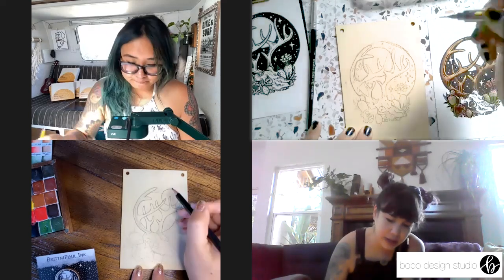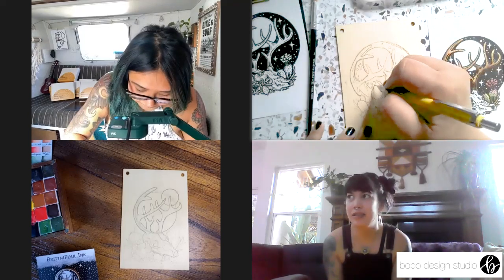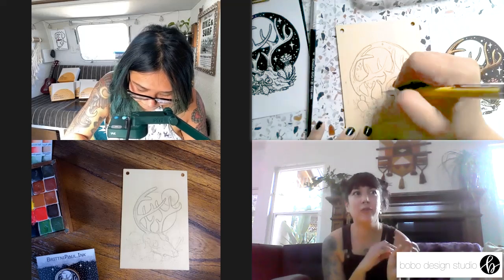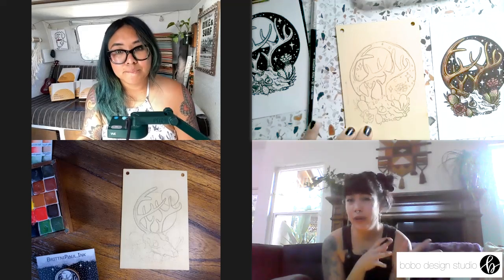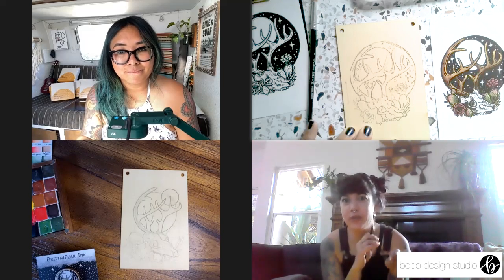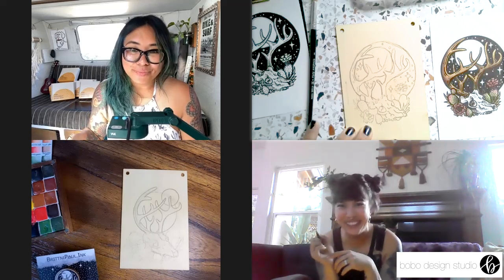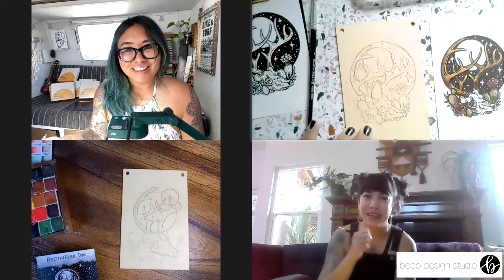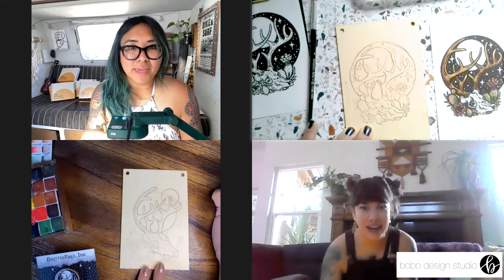Yeah, I try to use cotton paper. In my opinion, it's the easiest to work with. Cold pressed cotton archival paper is my favorite because it doesn't have any bumps on it. When I print on paper, I like to print on hot press, which has the little texture bumps, because it looks cool. But to draw on it is not fun for me, because I'm trying to do all this detail and ink and there are all these little bumps in the way. It's kind of toothy.